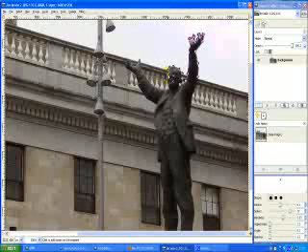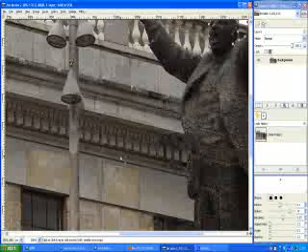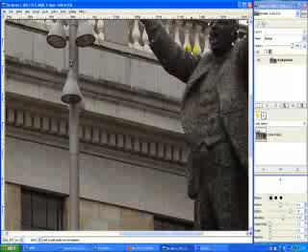Now there are going to be areas like where I am now where the contrast isn't as great. Obviously Gimp can't see a statue and a building in the background, all it sees is colours. So it's occasionally going to pick up a little bit. If I just zoom in on that so you can see what I'm talking about, here it's just jumped up ever so slightly, so it's taken a little bit of the background.